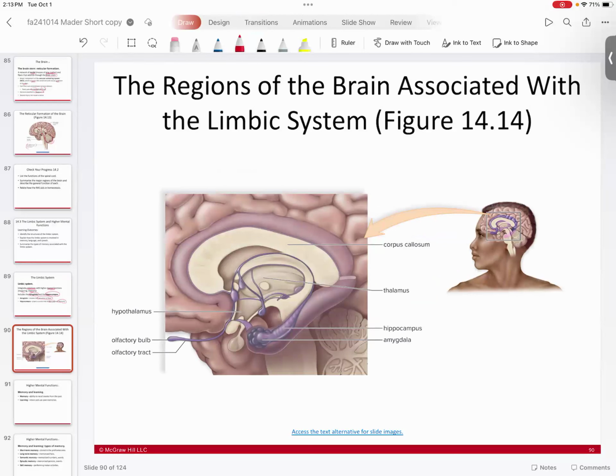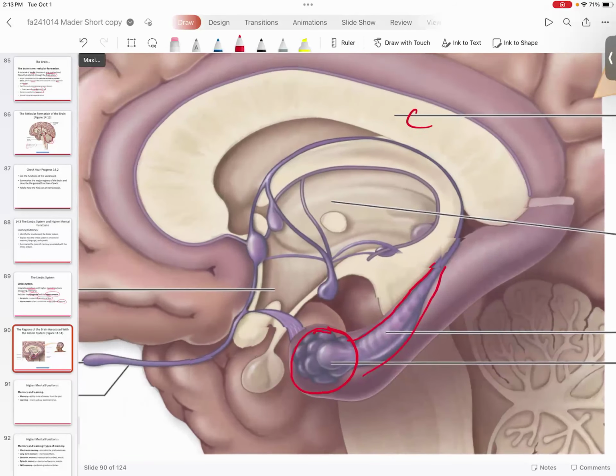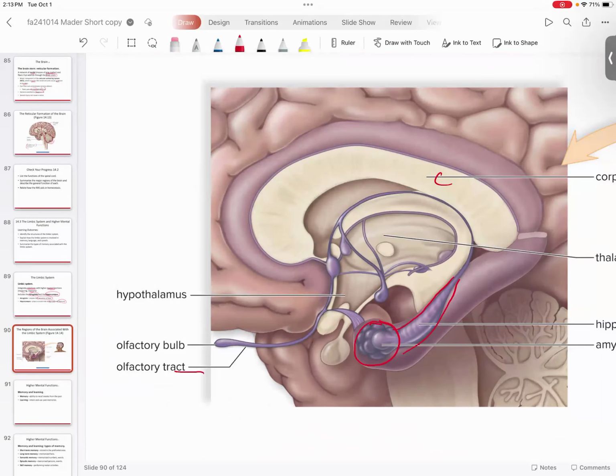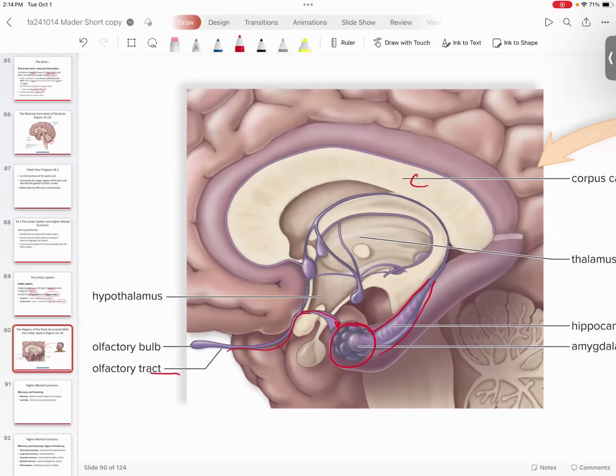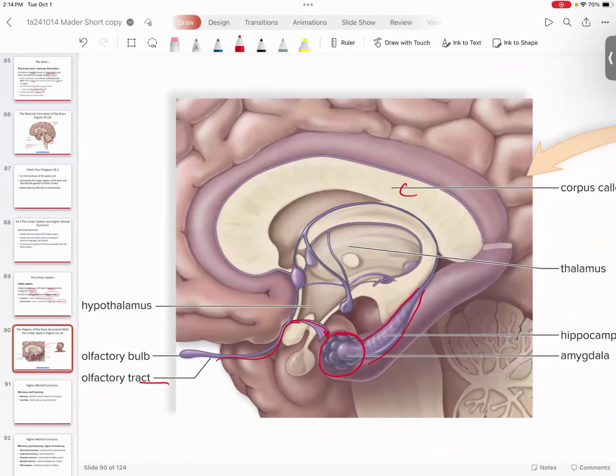And so here you can see your thalamus, your corpus callosum up here. Your hippocampus and your amygdala are further down here, just behind your pituitary. So your amygdala is right here behind your pituitary, and connected to that is your hippocampus. And so these are regions of the brain that are very, very important. Notice you see a connection between your olfactory tract, that is to say your sense of smell, and your amygdala. So this allows us to associate different emotions, fear, for instance, with the sense of smell.